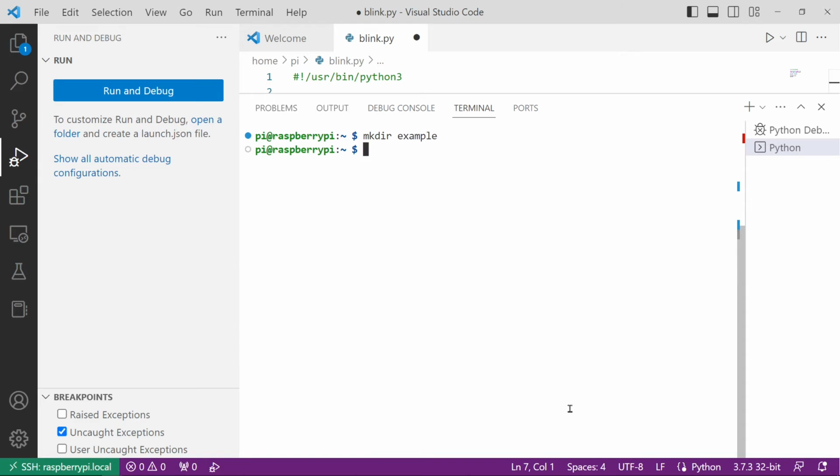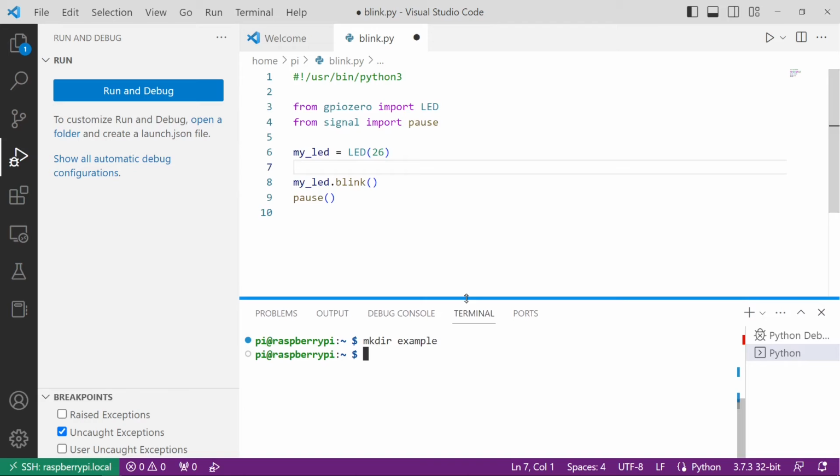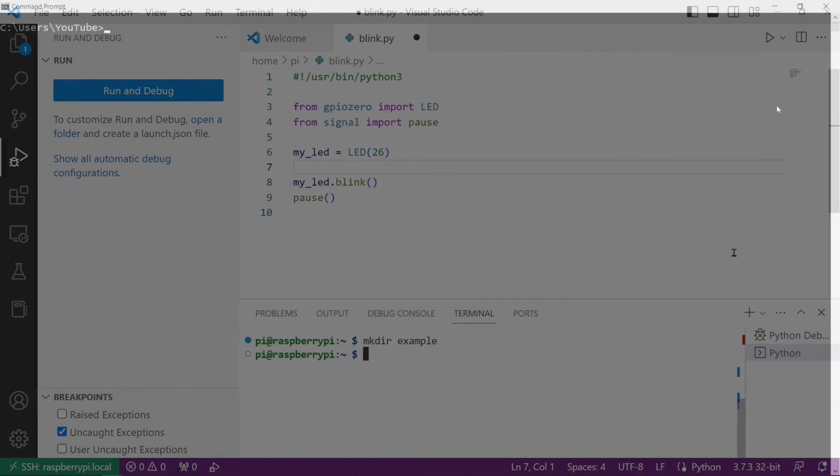If you have not used VS Code before, it may seem a bit overwhelming, but give it time and you will appreciate the features as you learn them. Once you have VS Code running, I recommend that you set up your environment for passwordless login from your PC to your Raspberry Pi. Let me walk you through this process right now.